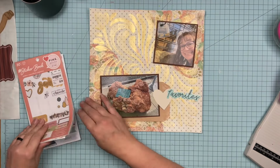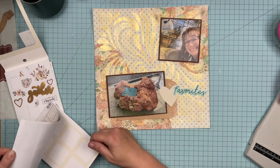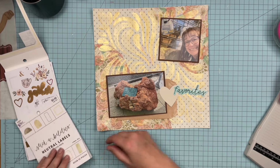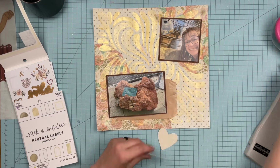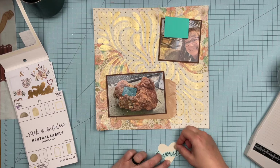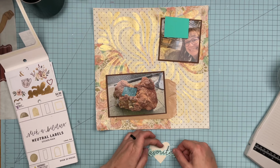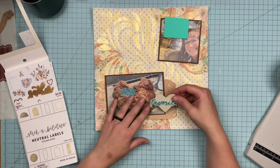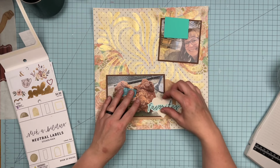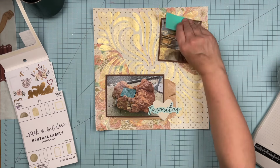So I have this die cut heart that is in a cream color, and I'm going to overlap the word here with that. And I'm flipping through a couple of sticker books, just trying to figure out what in the world I'm going to do with this and what exciting things I can make happen. Ultimately, I find a floral sticker that I am going to layer up over top of the heart and underneath the word favorites, because it was feeling a little naked right here, right? Like there wasn't enough pizzazz, and I definitely wanted pizzazz.